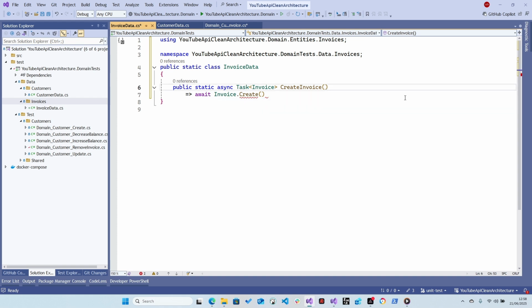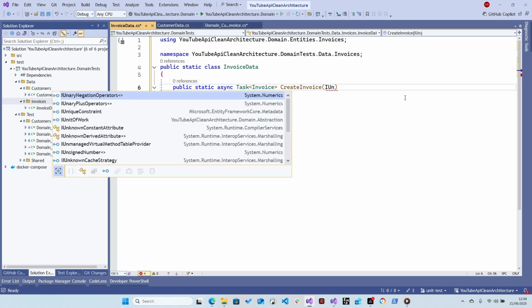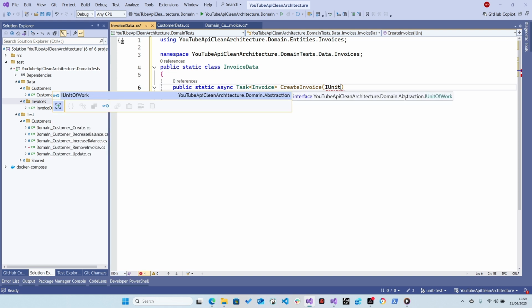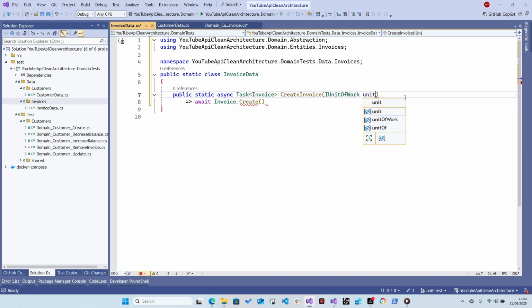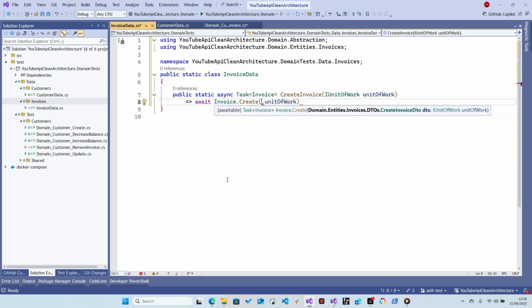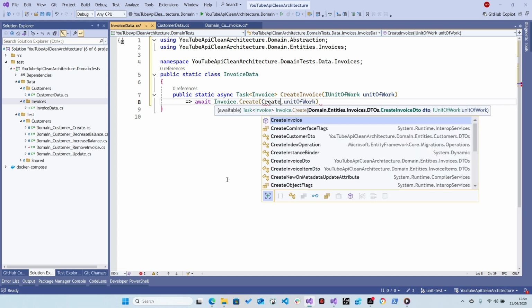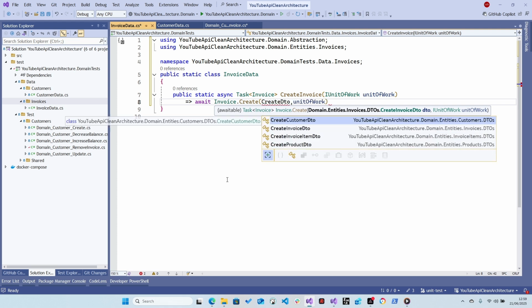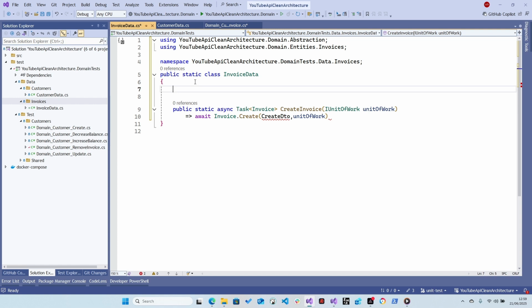Unit of work is going to be a parameter because we will give the unit of work exactly where we're doing test scenarios. We can pass unit of work directly here, but before that we need to give a create DTO here. Let's give the name create DTO. Okay, let's put our semicolon here as well.